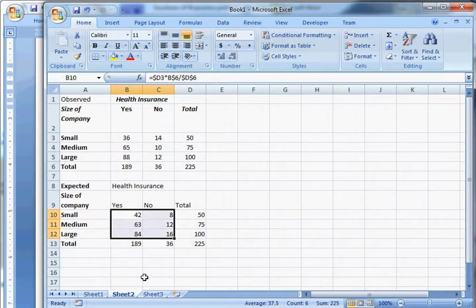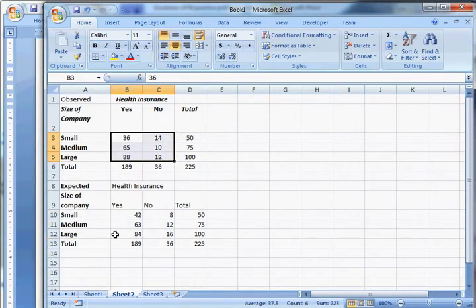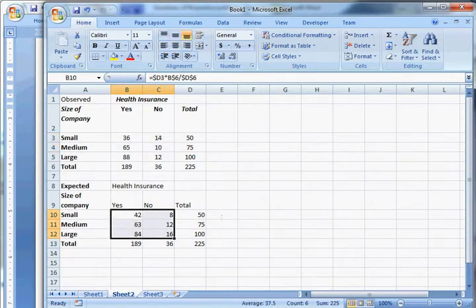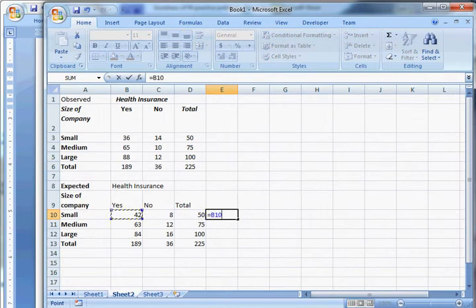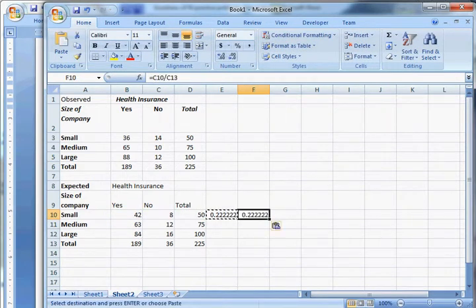But using the formula, what we've done is we've generated a group of things that are independent. You can see actually that if you take this and divide the proportions, this is going to be the same as this: 22% of everybody works for small companies. 22% of people who have health insurance work for small companies. 22% of people who don't have health insurance work for small companies. And that's what independence just tries to do. It equalizes the proportion so that they're independent.